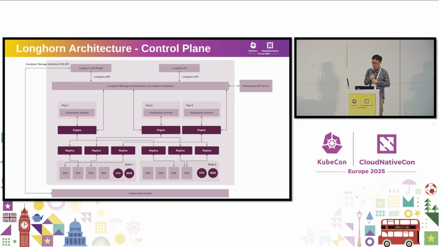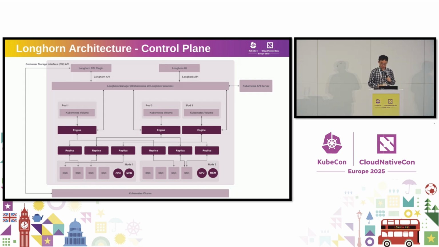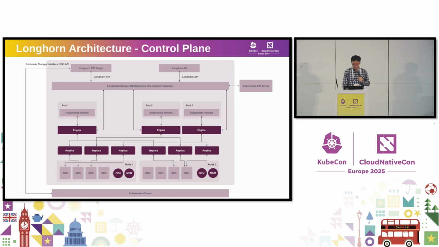And Longhorn will see how many disks are available in your nodes, and we will provision your replica to the right places, okay? And make sure it's available for your usage. And when your replica is done, we will make sure it will be reviewed in the management time to make sure the replica will be compacted because it will get the data back from the healthy replicas. But if your replica just failed, but it can be reused, we will just let your failed replica come back and collect the missing part from the healthy replicas. So this is overall the control plane part.